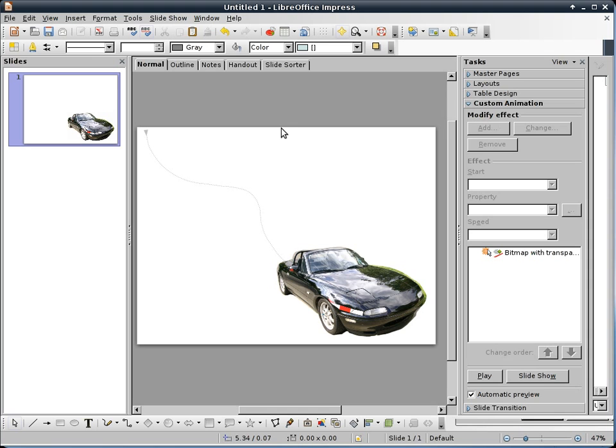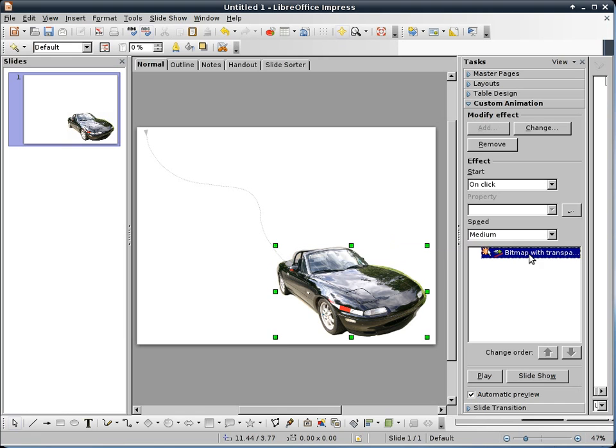And now we can make it a little bit more fancy. Let's go back to here. You can see that we have this little mouse click icon here. That means this will not start until I click on the screen, which is great when I'm doing an interactive presentation, but it's not so useful when I want to automate it to become an animation. So you want to change the start here to after previous. Not with previous, but after previous, because this is the starting point of the whole thing.